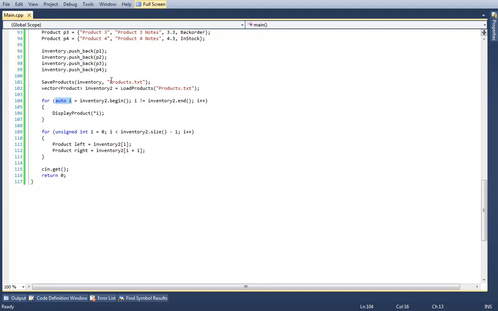The begin method returns an iterator that is pointing to or has bookmarked the beginning of the vector, or the first element of the vector. The end method returns an iterator that has bookmarked or is pointing to the element immediately after the end of the vector, which is an invalid element. The end iterator will signal to our program when we need to stop iterating. Otherwise, we'd be iterating into empty space.